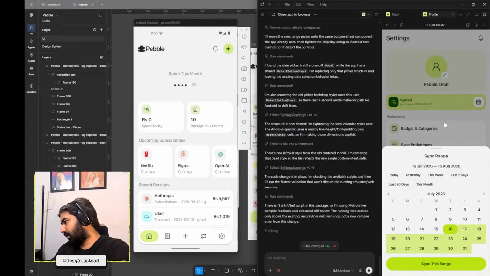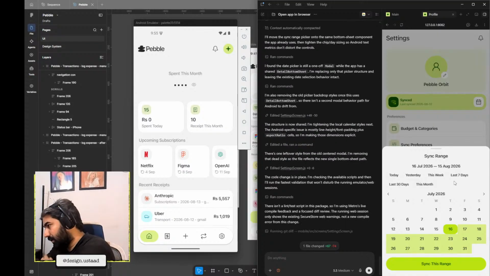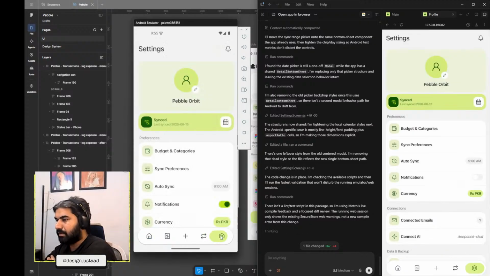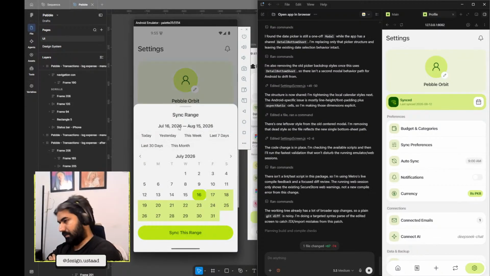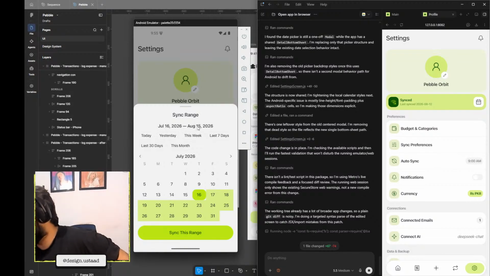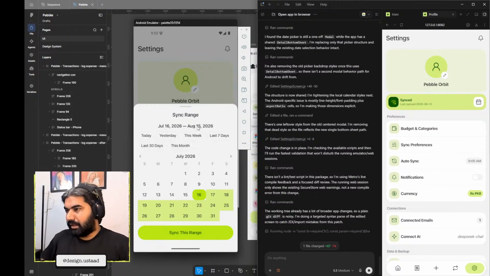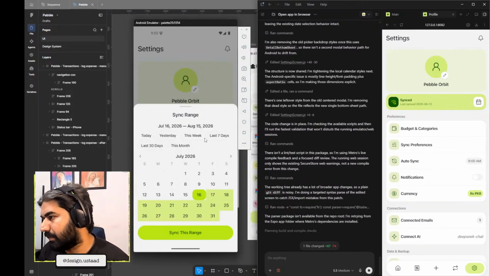This is cool, but we need to have a white color. Yep, yes, I think we can make it a little better.